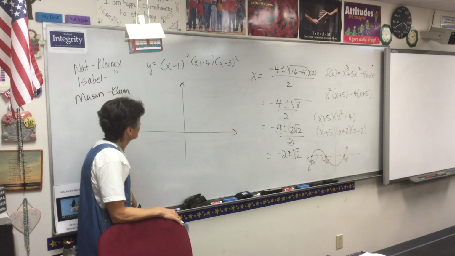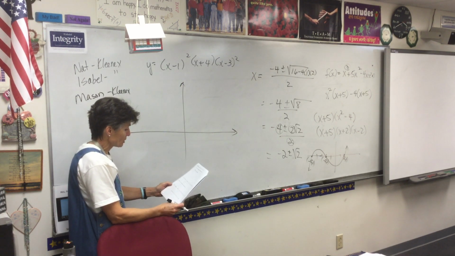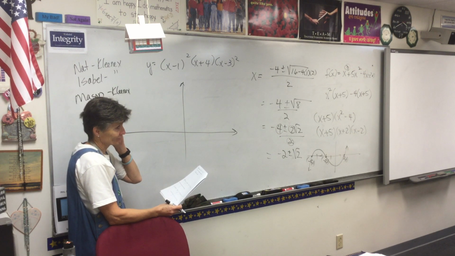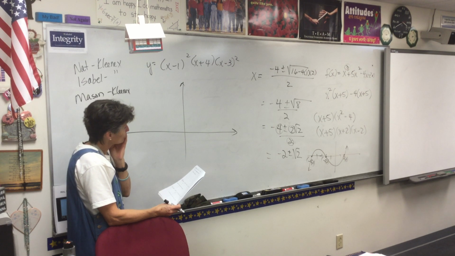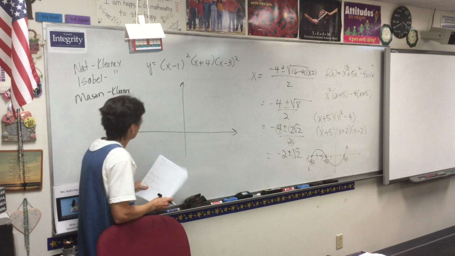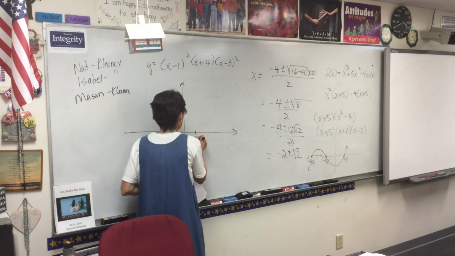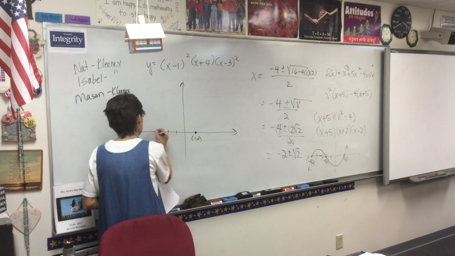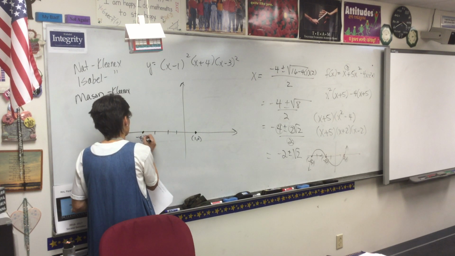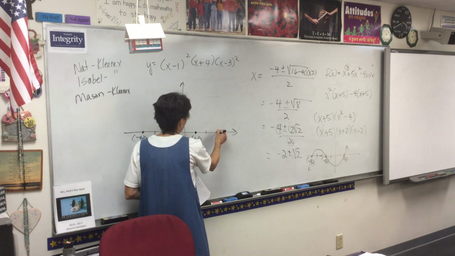Emma Huff. This first thing I want to do, I'm sketching problem number 7. You need to grab your x. I gotta put my x-intercepts on. So I'll have a point at 1, 0, a point at -4, and a point at 3.